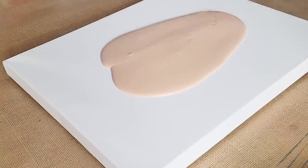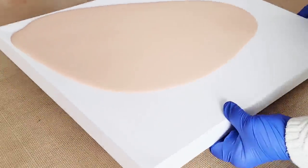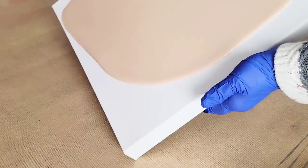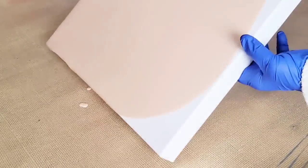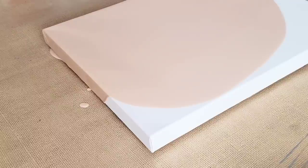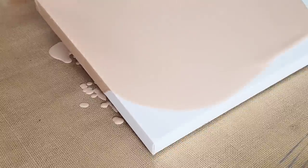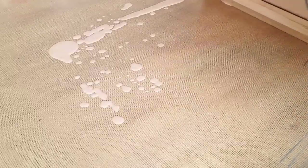So there are multiple ways to spread paint around on the canvas when it comes to your base coat, flood coat, pillow paint, whatever you're calling it these days. You can pour a puddle like I just did and tilt the canvas around until it's totally coated. You're not looking for depth. You're looking for the canvas to be lubricated with the color paint that you're using for your base coat. You want a nice even layer. You just want to tilt it around, get rid of any excess paint that may be floating on the surface. You do not want depth. You just want it to be coated in a very thin layer of your base color.